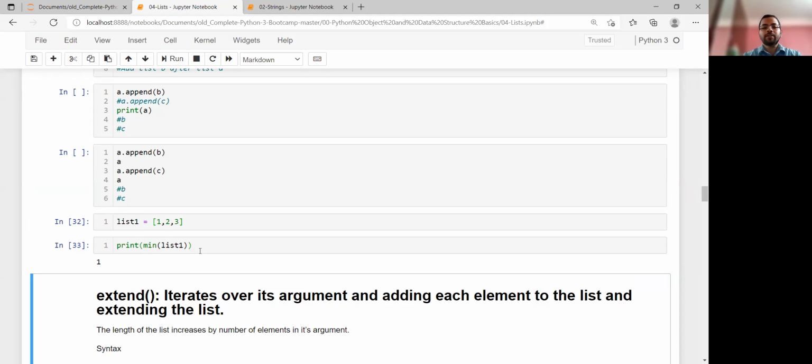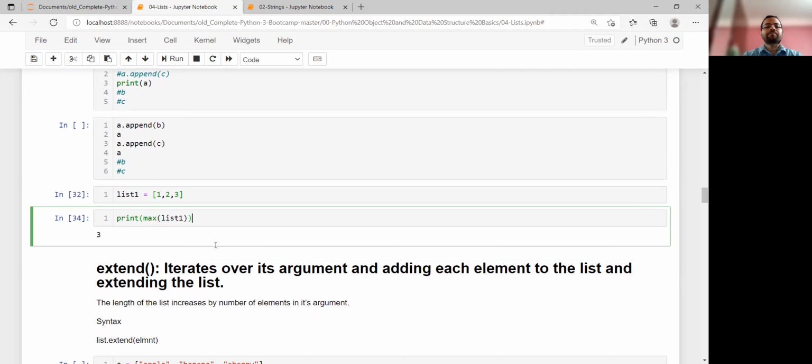You don't need to write 4-5 lines of code which is required in other programming languages. Only that syntax, and it will give you the value. You can check whether max is also available. Yes, max is also available to identify the minimum and maximum value from a list of elements.